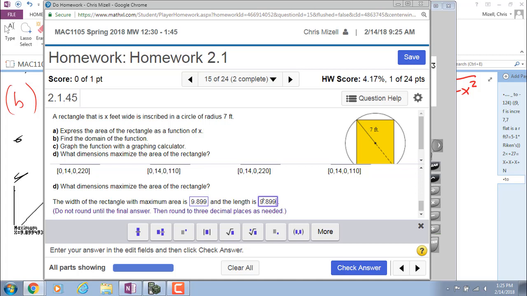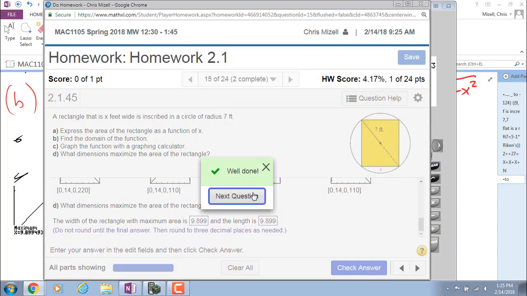I guess I wasn't thinking at all, because that's a fun fact that I learned years ago, that if you want to inscribe a rectangle in a circle and you want to have as much area as possible, do it in such a way that the length and width are equal. Let's check it. There we go. Okay. Questions about this one before we leave it?